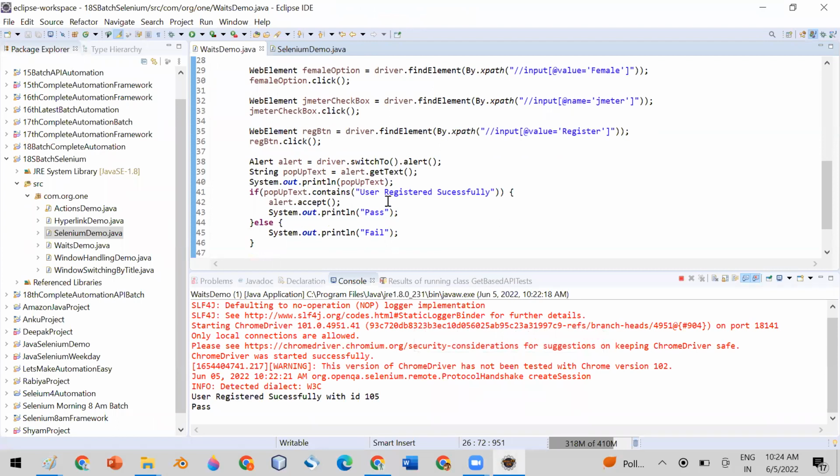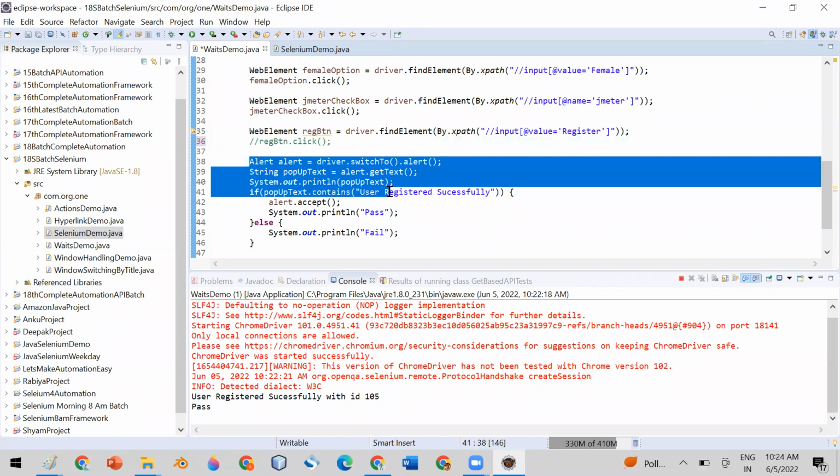The problem is that, just see here, I am going to simulate a scenario where it is taking a little bit late. And you will see, in that case, your automation will fail. How? Let me show you. How can I simulate it in front of you? I can do one thing. I am going to comment the code of the register button. Are you getting my point? Now tell me, if I am not clicking on the register button, what happens? It will go to find the pop-up and the pop-up will not be there. Yes or no?